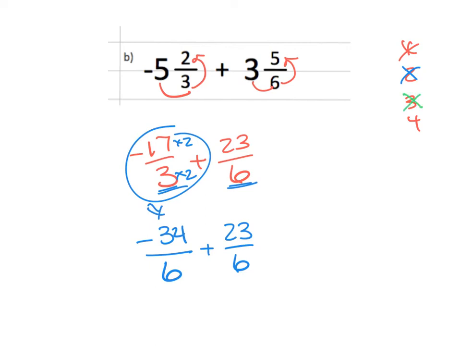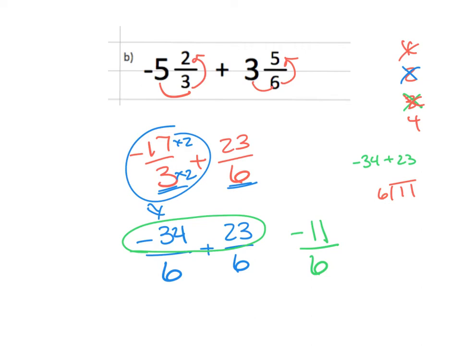Let's do step 3. We're going to add our numerators. So we have -34 plus 23. We're not quite out of the hole, but we have 11 left. So my answer is -11. Denominator stays the same. Last step, we're done with 3, so last step we're going to simplify. Let's do 11 divided by 6. How many 6s come out of 11? 1. We subtract the 6, that gives me 5 left over. Bring my negative out, -1 and 5/6. Cannot simplify anymore. There's my answer.